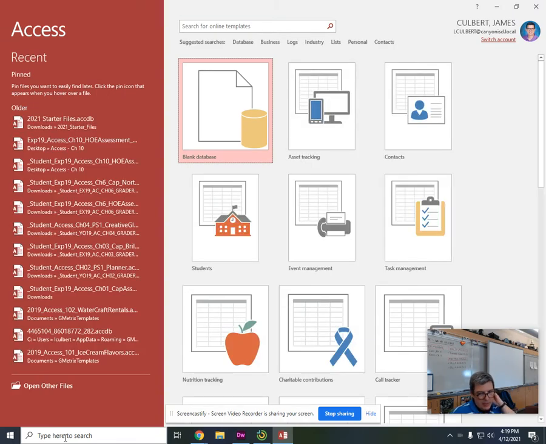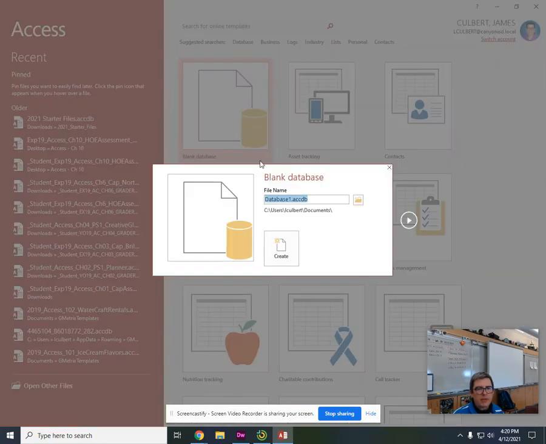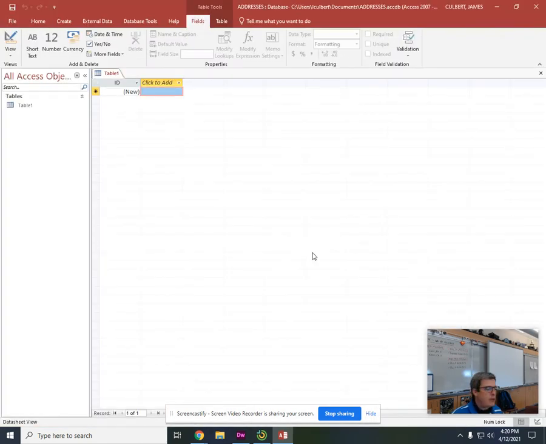So Access is a little bit different from Excel, Word, and PowerPoint in that the very first thing you're going to have to do is save the file that you're working in. For all of the exercises that we're working with, we're going to be using a blank database, and then we'll ask for a file name. We're going to use the file name in lesson 6.1, and it's Addresses, and we are going to create that. And of course, you would save to your H drive.